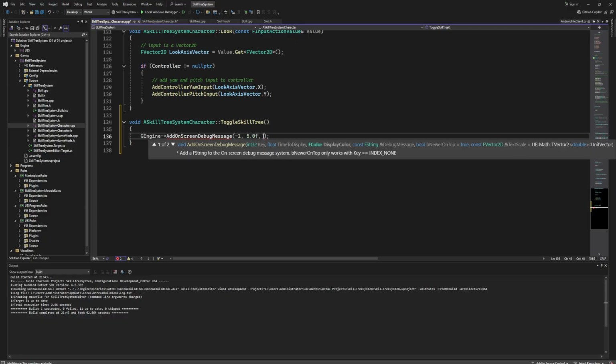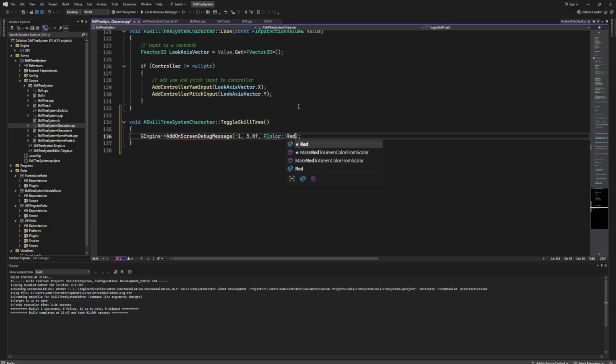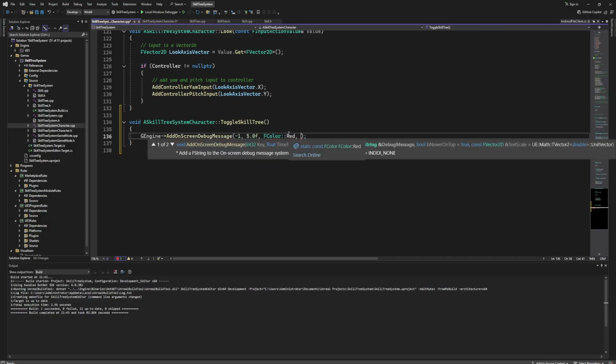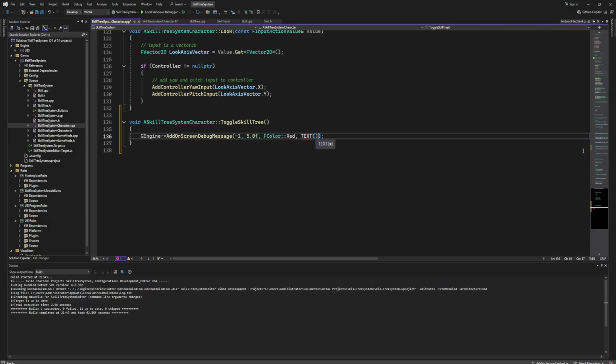The second one is the time to display, so it is going to be displayed for 5 seconds. The next thing is the color of our print string, and that is going to be red. The next one is the text of that print string, so I'm just going to type something like test. I think that's pretty alright.